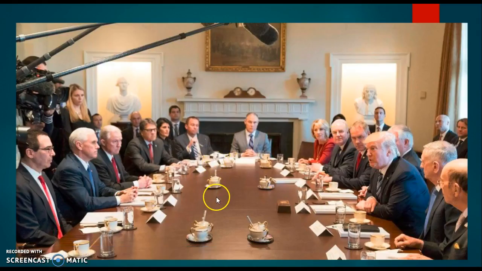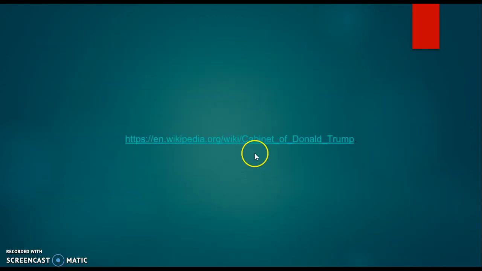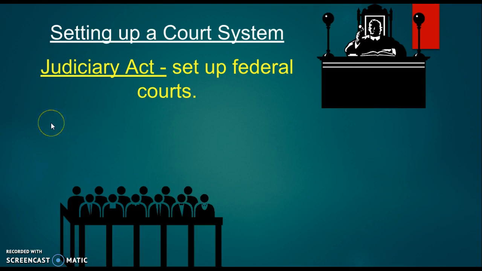The president meets with these people on a regular basis, and they advise him on that particular issue that needs addressing, or their concerns about, or the president's concerns. Every time there's a new president, the cabinet changes. He appoints whom he wants, and then they're approved by the Congress. If you will Google cabinet of Donald Trump and would like to know more about the current cabinet members, that would be a great idea.